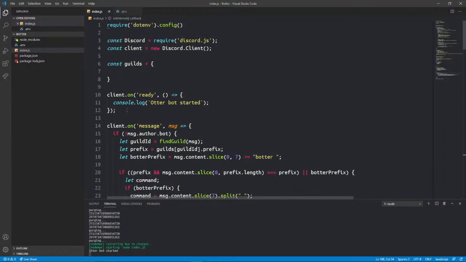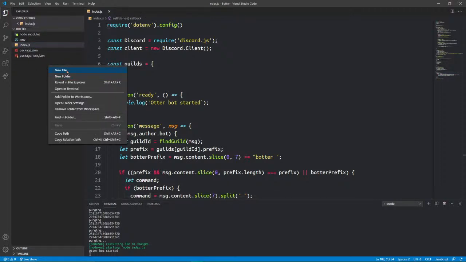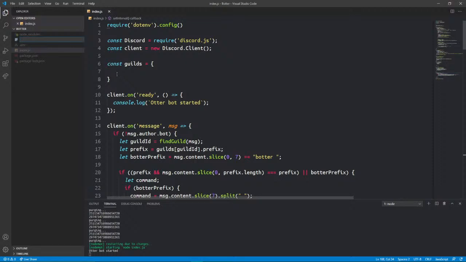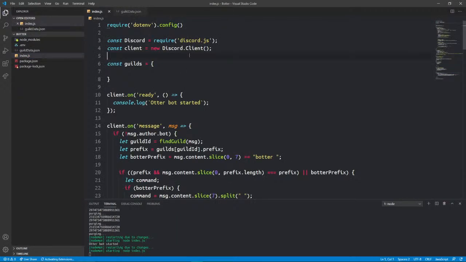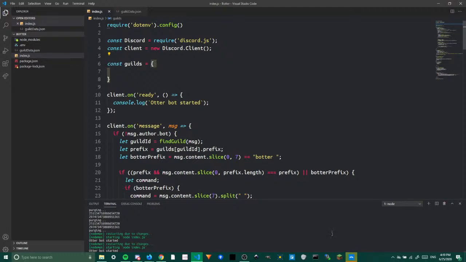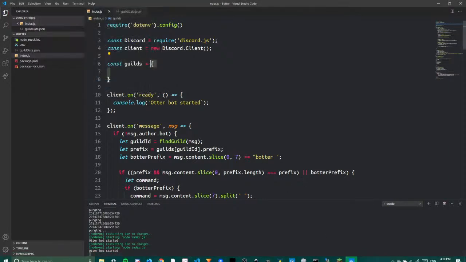So then we need some way to store the guild data. So I think also I should close that. So let's do guild data.json. And then I'll say that, oh my goodness, let's close this.